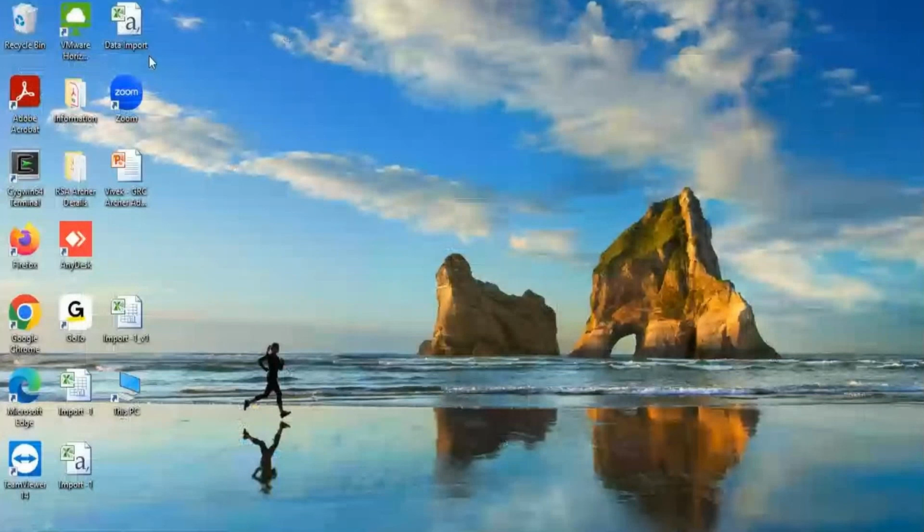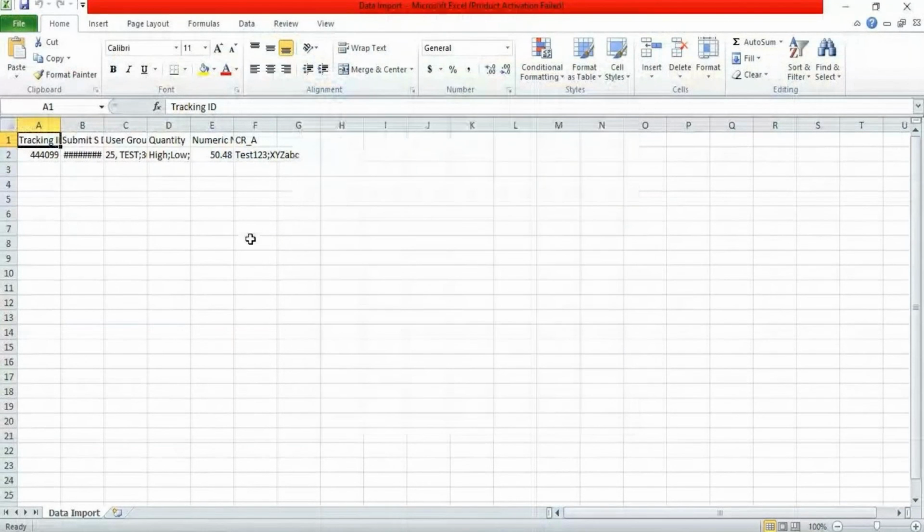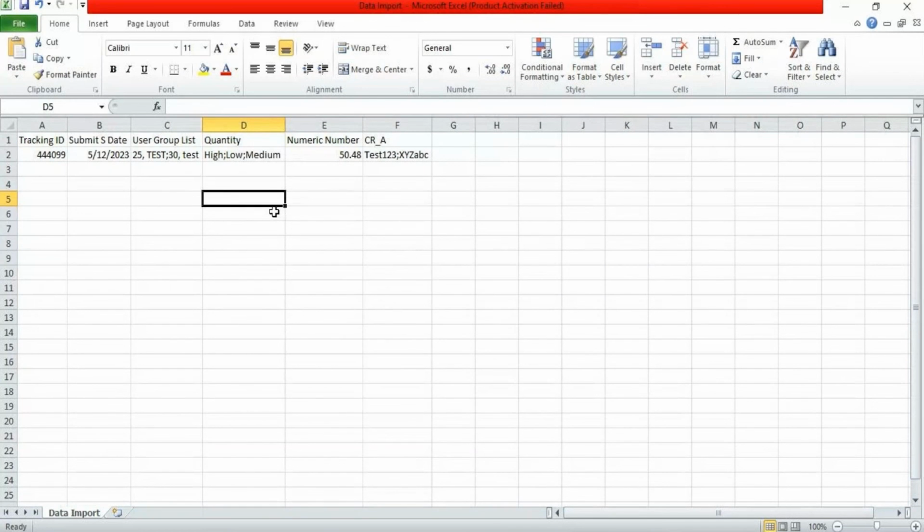Now let's try to make data import a little bit more complex. Let's try to choose multiple values on a record, and how do we import that in Archer. So here is one of the examples.